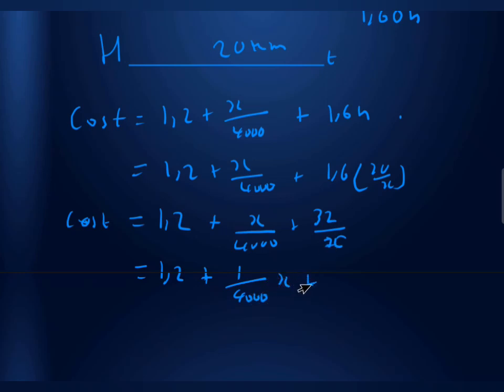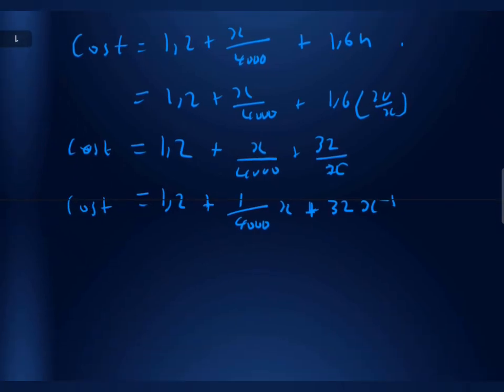And then here, this is down. We need to move it from the bottom to the top, so this is going to be 32. When we move it from down to on top, what's left is 1, but we don't need to write over 1. So when we move something from denominator to numerator, the sign of the exponent changes, right? It's the same thing. So now we have the full equation. We have written the cost in a differentiable form, so now we can easily minimize it.